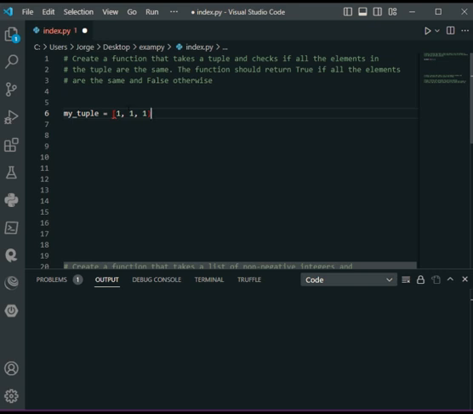But let's return to the tuple. A tuple typically is used when you have a collection of items that should not change throughout the program, for example, days of the week, or coordinates. Let's see this quickly in the code. Let's try to modify this tuple.